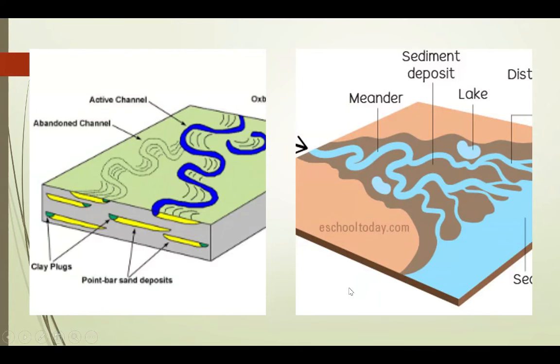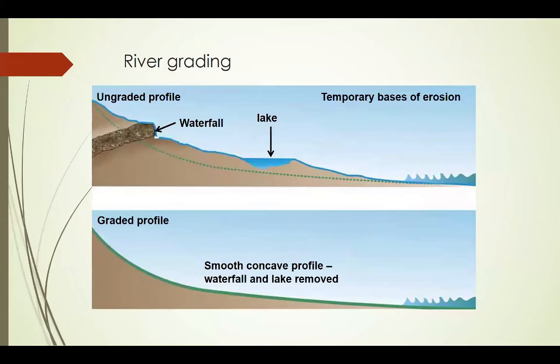There are what you call your oxbow lakes there. You have your meanders there, and then you have abandoned channels of the river there. And then this is what you call a delta. So the river has now broken into distributaries as it flows into the sea. So these are the features that you find in the lower course of the river.